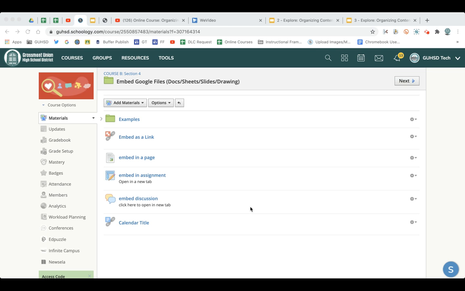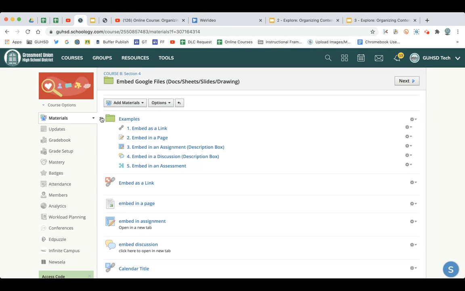To set publishing and unpublishing rules for your folders and assignments, please follow these tasks. So if I have a folder right here called examples, I'm going to expand it and I can see that I have assignments 1 through 5 listed in here. We're going to go through the process of publishing this for a certain date in different ways.